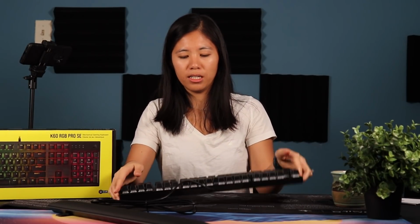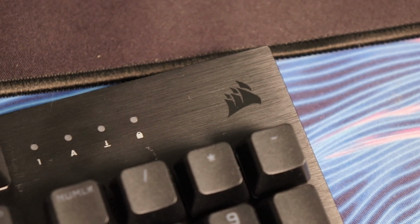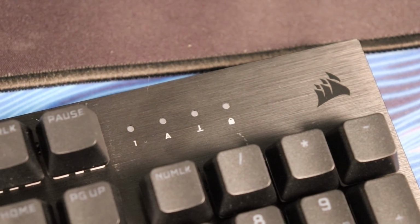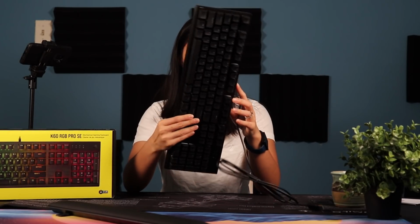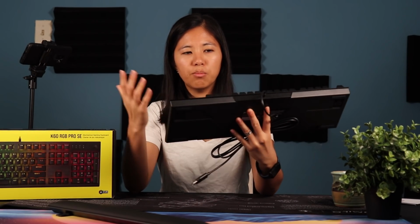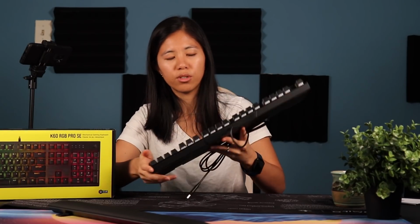At the top right here, you also see that there are a bunch of indicators. Of course, you have your num lock, scroll lock, caps lock, and windows lock indicators. When they're turned on, they all have a white LED. So really simple there. And really, other than that Corsair logo on the top right, you don't really see any big branding or real obvious clues that, oh, that's a Corsair board, you know? Unlike a lot of their bigger flagships where you can just glance right away and say, yep, that's a gaming board, all right?